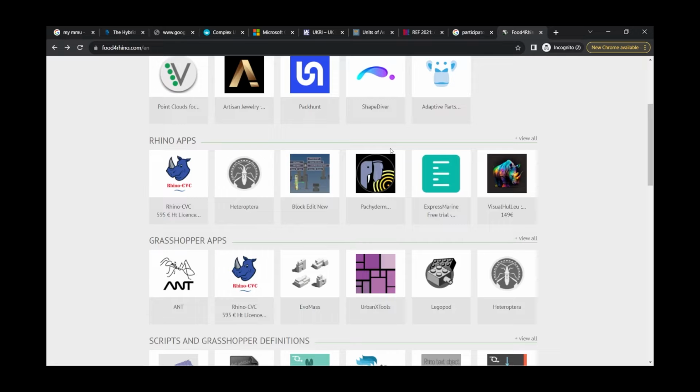You have Honeybee, which is another package. And all these packages do different things, right? So today we're going to be focusing on Ladybug. And Ladybug is mostly related to environmental analysis, okay? Butterfly and Honeybee are related to wind analysis and building use analysis. But today we're focusing on Ladybug. If you have a good understanding of Ladybug, the rest become kind of easier to follow, right?